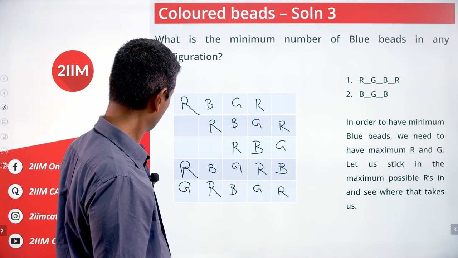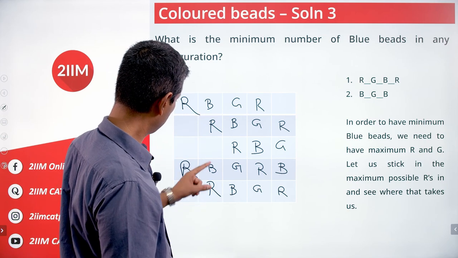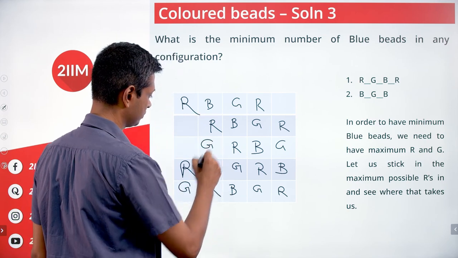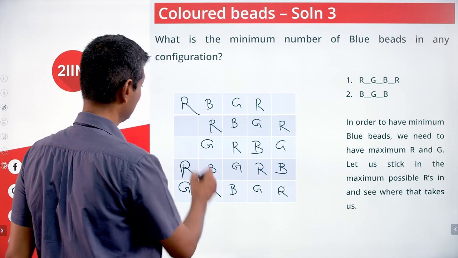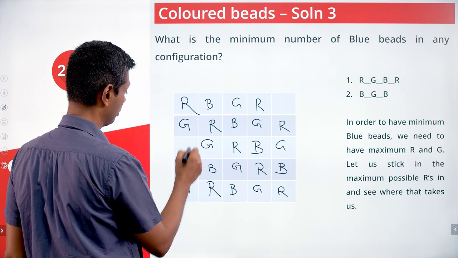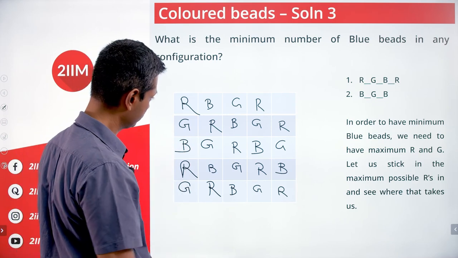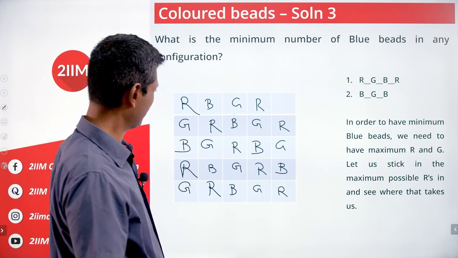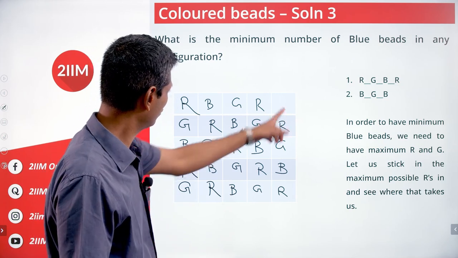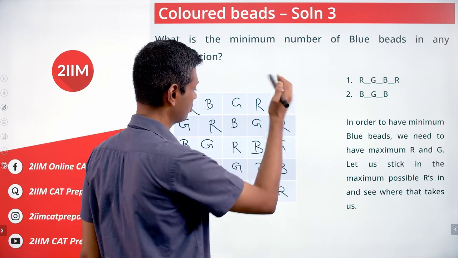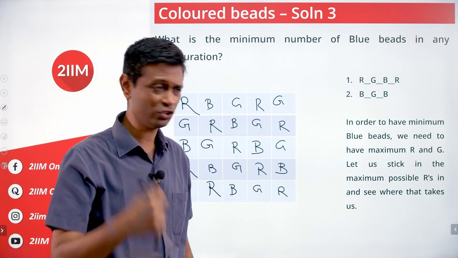Wonderful so far. Between these two, there is a blue already, so put a green in. This is also fine. Between these two reds, we need to get a blue and a green. Make this green, make this blue. This fits everything in. Now we can count how many. This one is free, we can put that as a green. We want to have as many greens as possible.